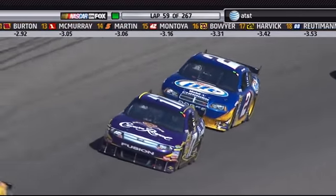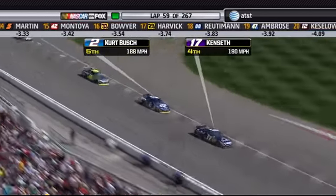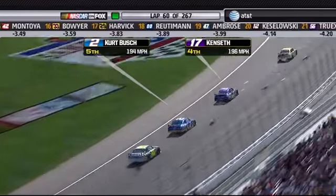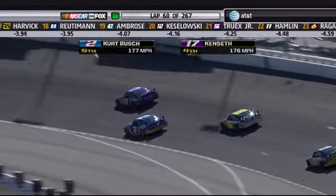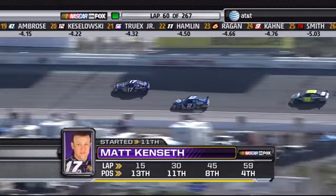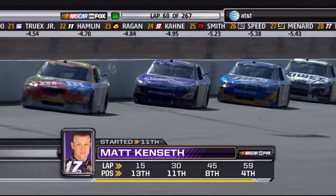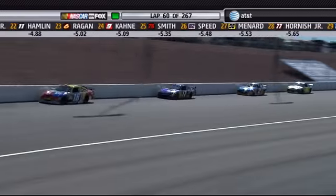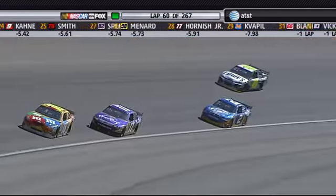Here's a car that keeps moving to the front, though, is Matt Kenseth in that 17 car. He just drives by Kurt Busch. That moves him into the 4th position. Travis Kvapil was the free pass car on that last caution. NASCAR observers say the track is clear. We continue under green. Todd Parrott, the new crew chief on that 17 car. Matt Kenseth said what a cheerleader he is. Boy, had the guys all pumped up.